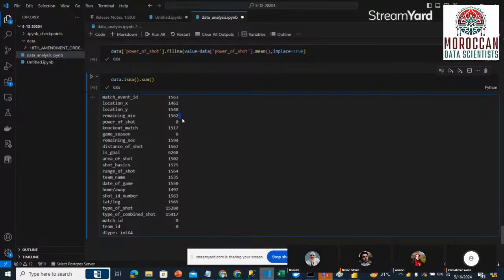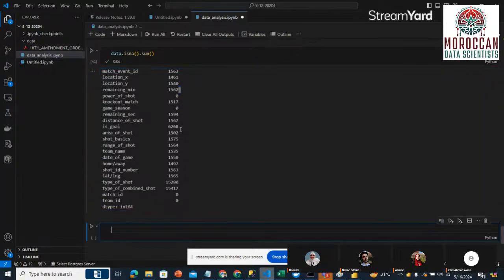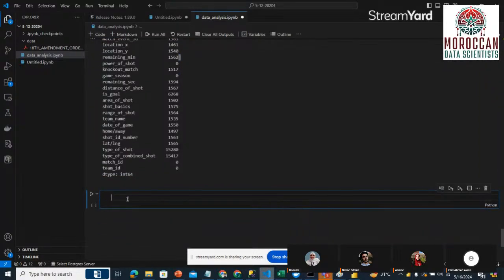And then you can also use mode. So I'll show you another example of mode. Then we'll jump to the Power BI part, because this data pre-processing will take too much time, and I don't want to waste your time. So we'll jump to the Power BI. I'll share the complete notebook with you guys. You can practice on your own.